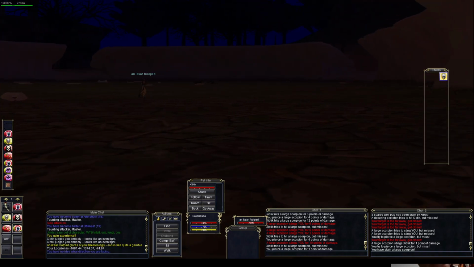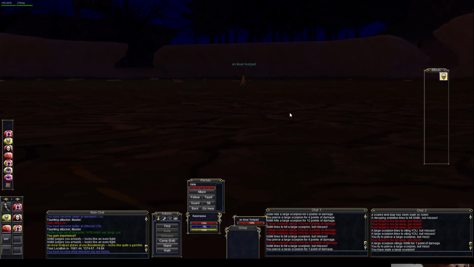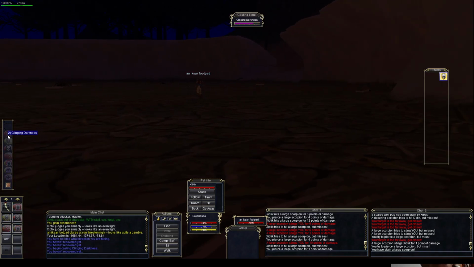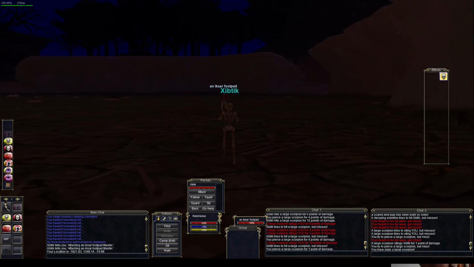Okay, this is a stupid idea, but it's just so tempting. I want to try this yellow. Now, if we don't get resists, I think we can do it. I think we can do it if we just don't get resists. We're going to try a Clinging Darkness to start. We got him. Send in the pet.